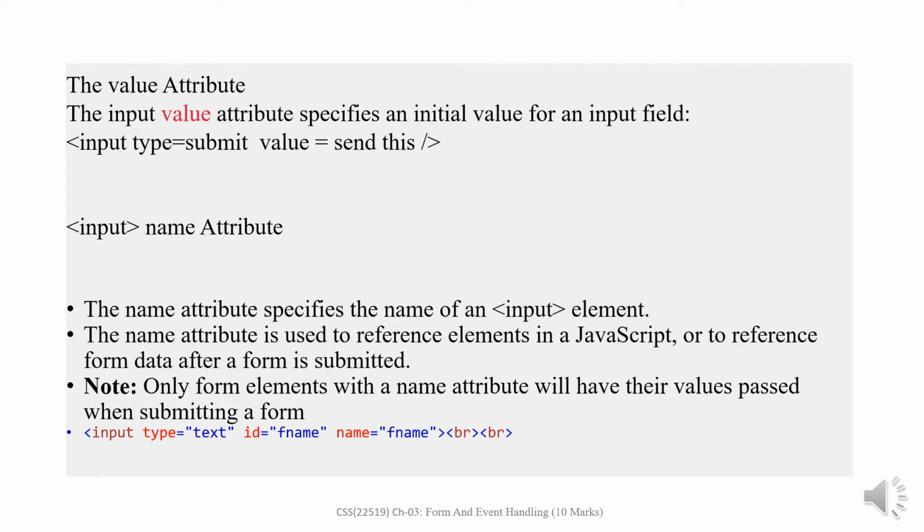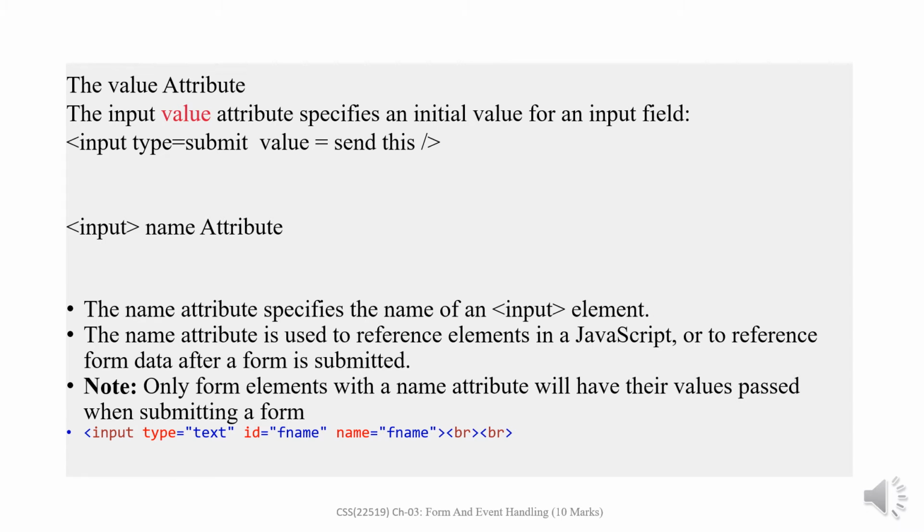It defines a checkbox. It is shown as a square box that is ticked, meaning checked, when activated. Checkboxes are used to let a user select one or more options from a limited number of choices. So with a checkbox we have to tick in that square, and it is used as input type equals checkbox, which simply displays a square checkbox in the output.